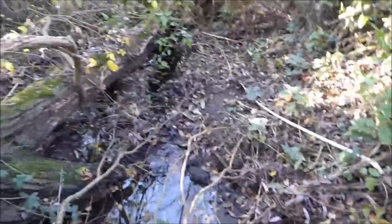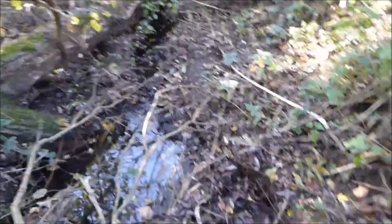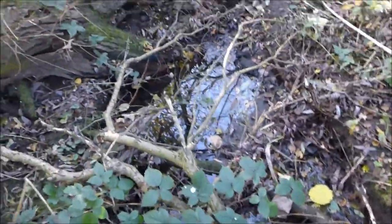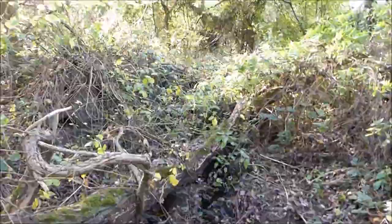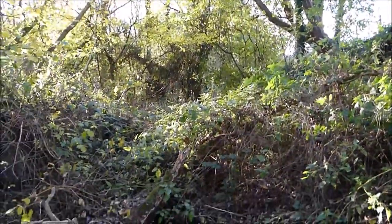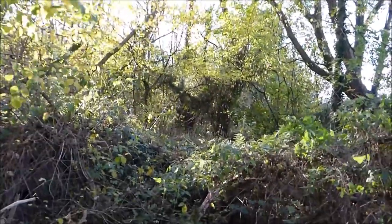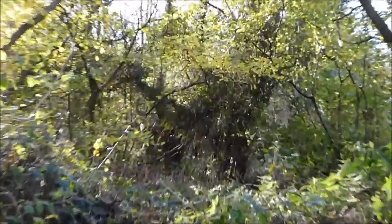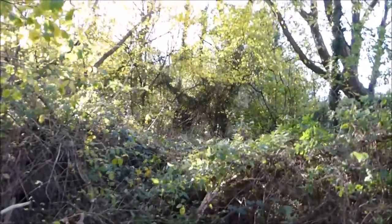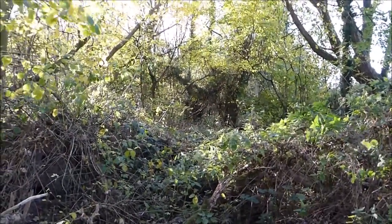It's so dense. I'm not sure if it's really possible to follow it to the source, not this way round anyway. A leaf just frightened the life out of me! Anyway, you see over there that big sort of ivy-filled tree? That's where we're going - that's where the culverts are, the one that was full of drugs. So let's just make our way over there and see how it's doing.